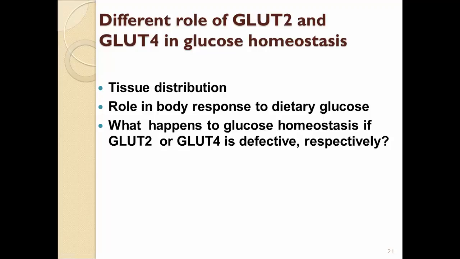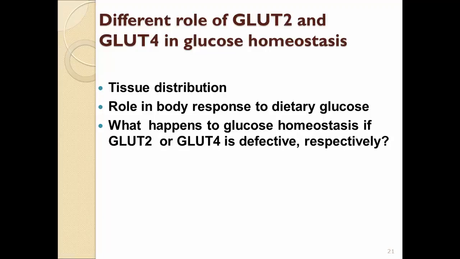And what about in the beta cell in the pancreas? When glucose is taken up into the beta cell after a meal in the fed condition, what will happen? To stimulate insulin, yes. Glucose is taken up into the beta cell and metabolized, and then stimulates insulin secretion. Great. So this is what GLUT2 mainly does.